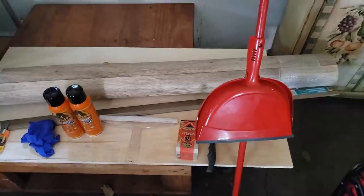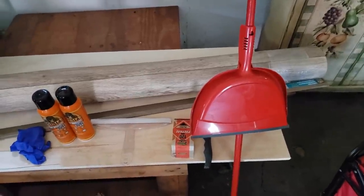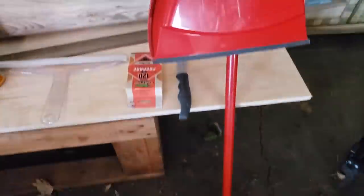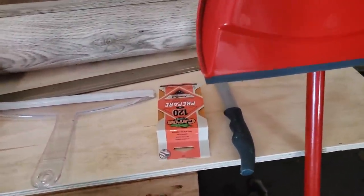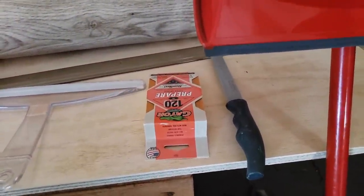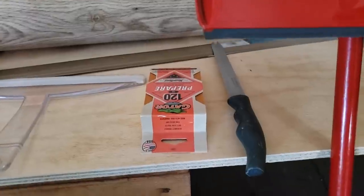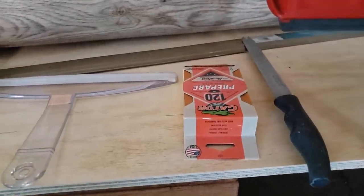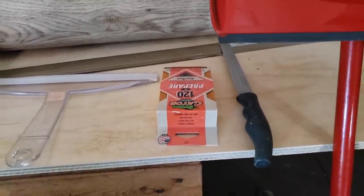So besides that piece of plywood down there, this is everything that I'm gonna need to put flooring in. You guys already saw that I put Great Stuff in to fill in the holes. I'm gonna go through and we're gonna sweep everything first, just to make it nice and clean. I'm gonna go through and try to level out any of the foam that I put in, and then go through and sand it down just to make sure it's as level as I can get it.